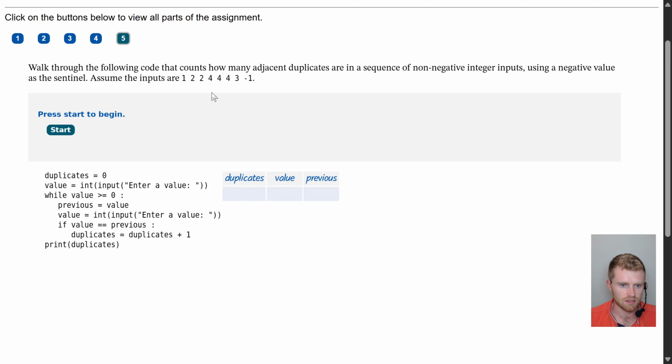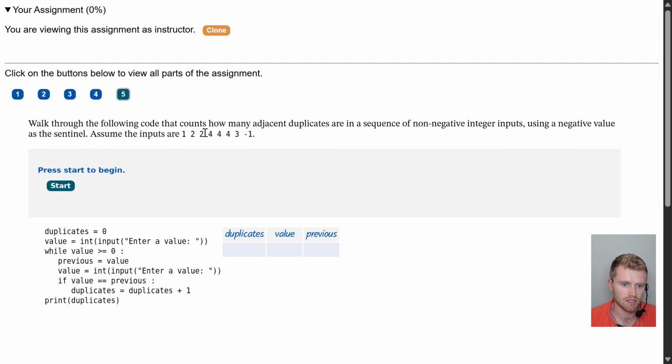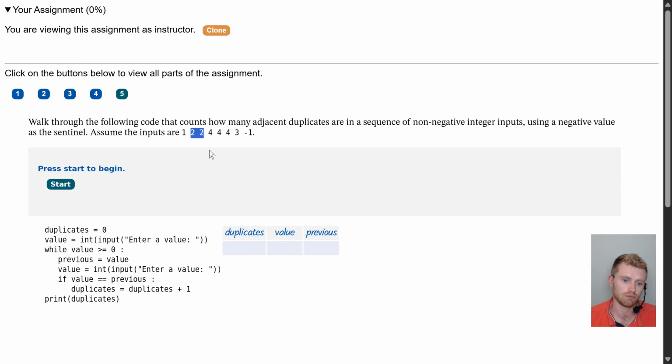What this does is count duplicates of all types. For 2 here, there's one duplicate of 2. But for 4, there are 2 duplicates of 4, because there are three 4s, the initial one and 2 duplicates. But we're counting all of those. So here we have 1 duplicate of the 2, and then 2 duplicates of the 4, for a total of 3 duplicates in the entire sequence, because the 2s and the 4s count in the same duplicate count.